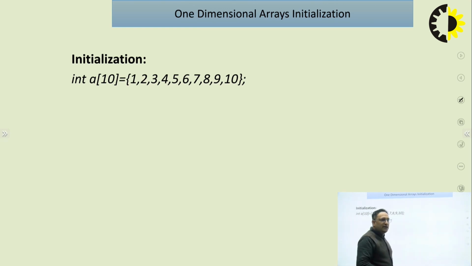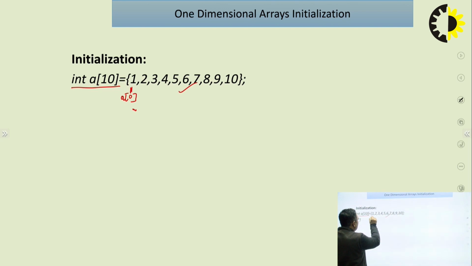Correct. So, one-dimensional array initialization. At the beginning of your program, suppose you want to initialize the values of the array which you are going to use in your program. The hard-coded initialization would look like this. Here you have declared int A10, and on the same line you are initializing it with the values. In A0, what will be the value? This one. In A1, what will be the value? This one.